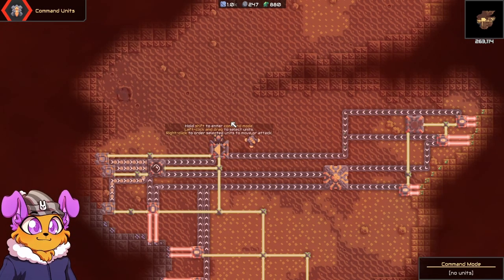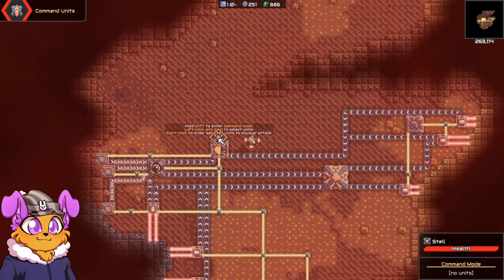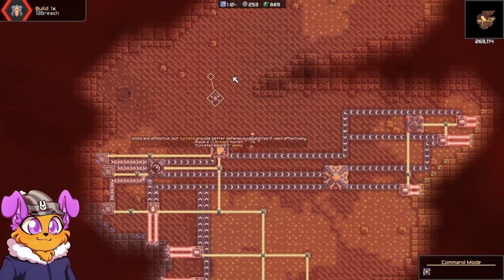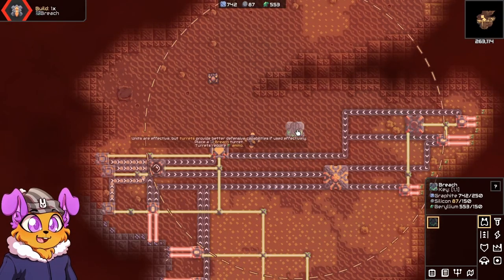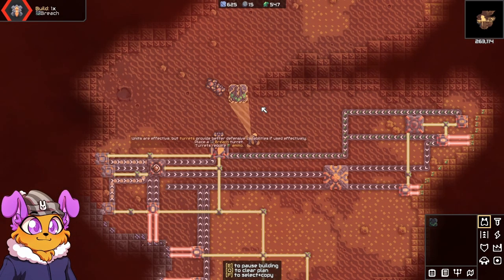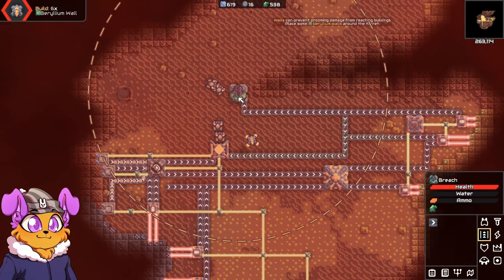Hold shift to enter command mode. Left click and drag to select units. Right click to order selected units to move or attack. Units are effective, but turrets provide better defensive capability if used effectively. Place a breach turret. I need silicon to make this. Oh, this thing is huge. Got it. Then... There. Give it ammo as well.